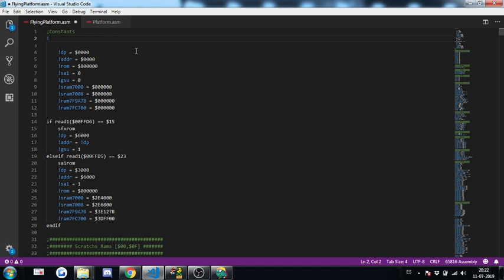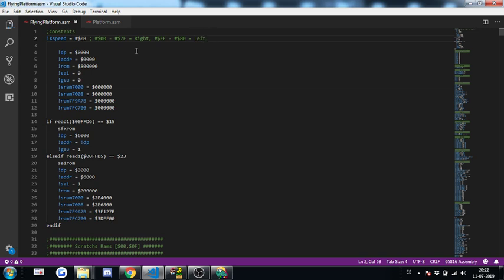Then I will put a constant for the X speed. Okay, the X speed on Super Mario World works in this way. 00 to 7F equals right, and FF to 80 equals left.